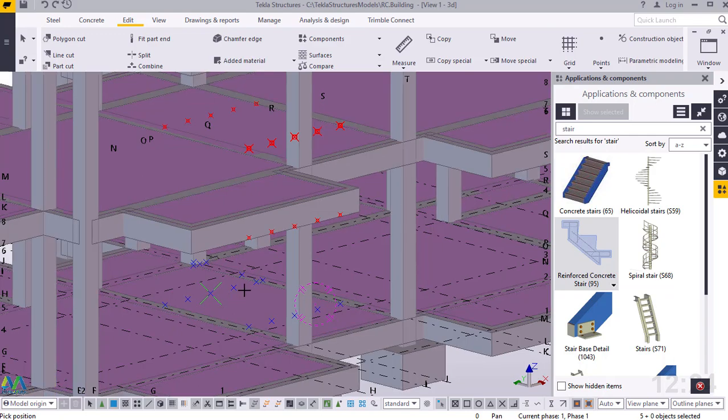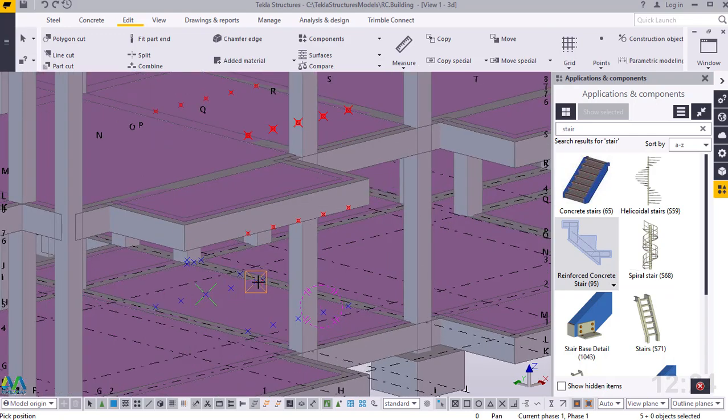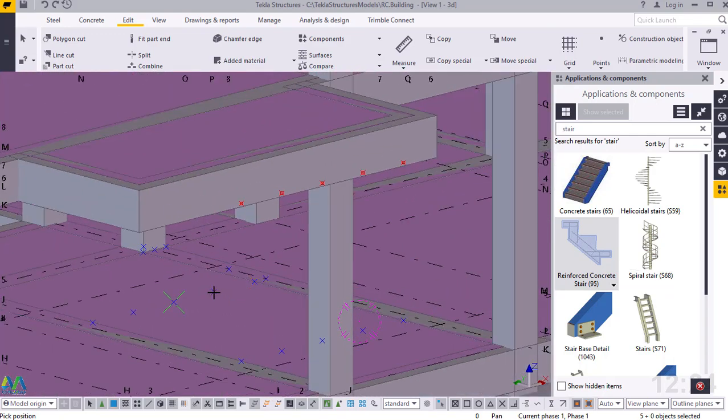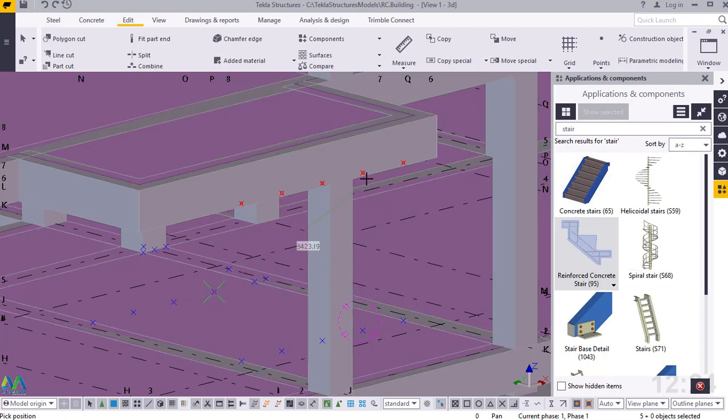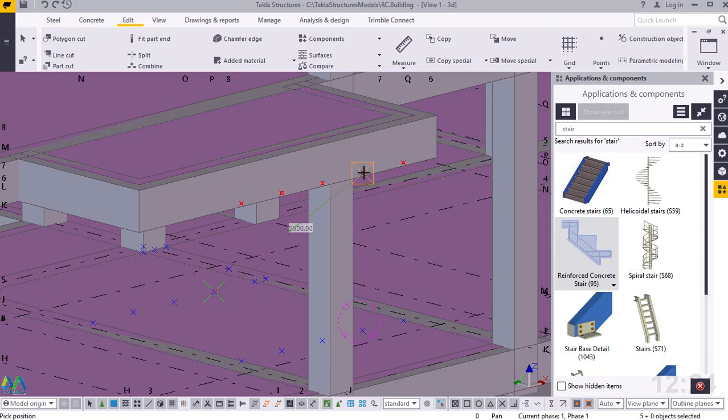Now, having marked all these and marked this point as my midpoint for the first flight, right from the ground floor, I'll click on that point, then target this point that we raised at 1.5 meters.